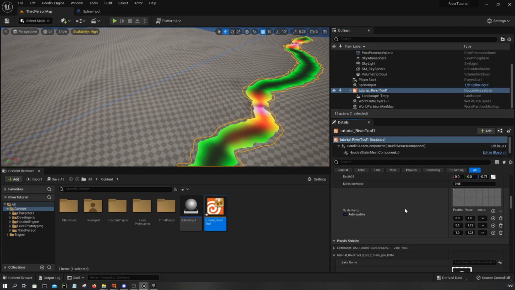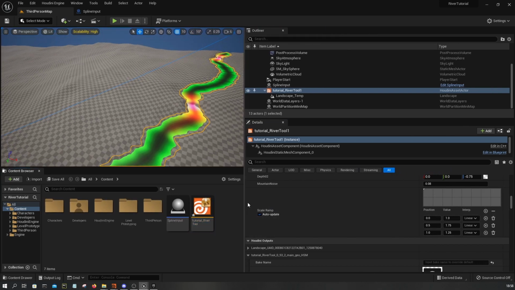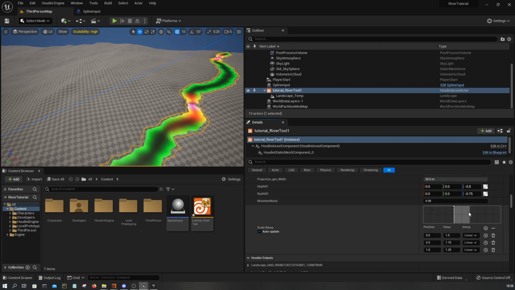Now we should have our ramp parameter, as you can see. Looks a bit weird like this. Let's just try to add a key here.